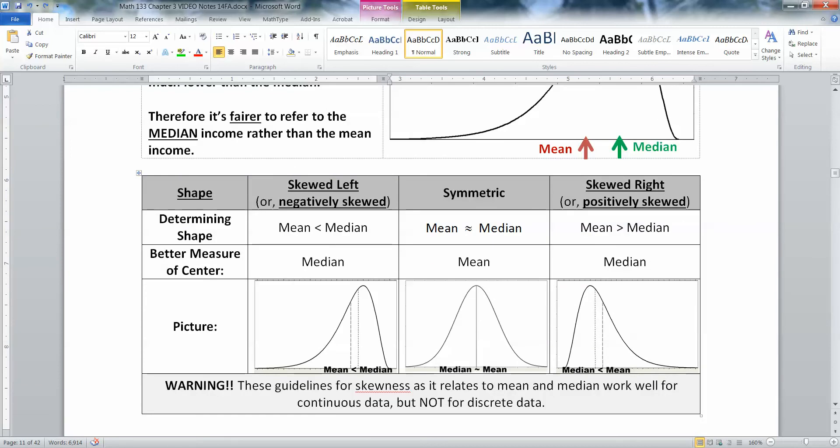So that leads to this little picture down here. If the data set is skewed left or negatively skewed, that means that the mean is less than the median and therefore you should use the median. If it's positively skewed, again, you should use the median. That means that the mean is greater than the median and that's no good to you. If they're roughly symmetric, then you should use the mean. Of course, the middle one is the one we're going to end up using from chapter seven onward. This is obviously extremely important to us, but it's important at this stage to know that these other two cases can exist. And if they do, you're on the hook to use the median and not the mean in your reporting on the data.